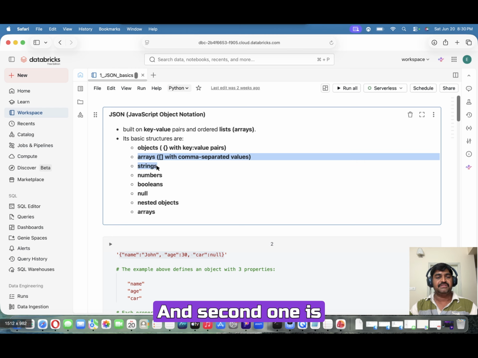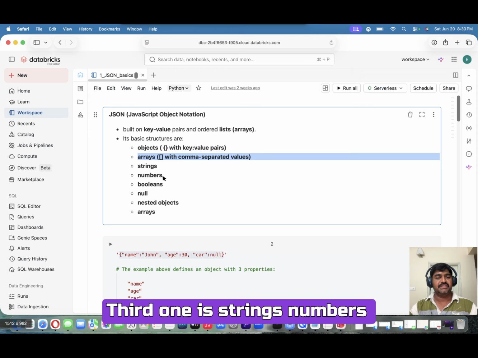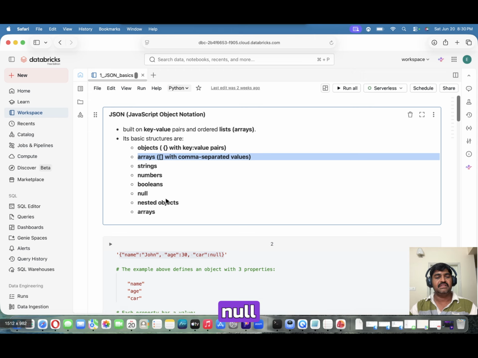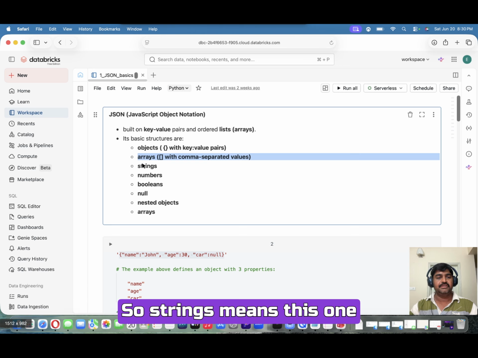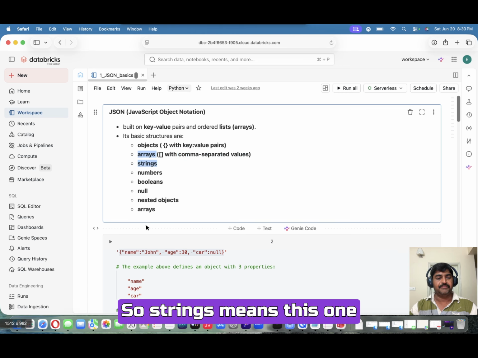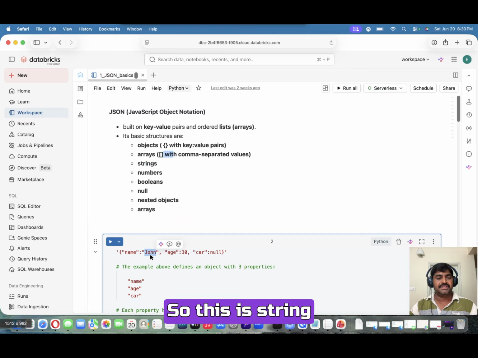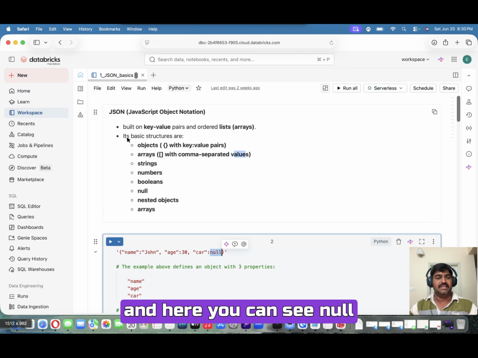And the third one is strings, numbers, booleans, null, nested objects, arrays. So this is the basic structure of JSON. Strings means this one. This is a string value. So this is the key and the value is a string. Here it is a string, here you can see an integer, and here you can see null.